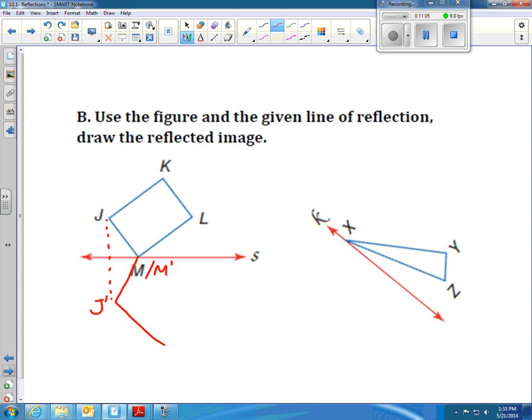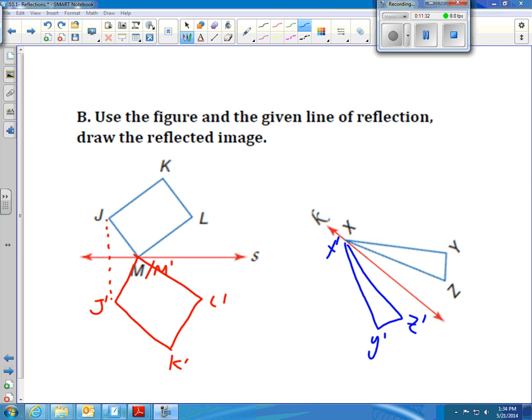Come down this direction. And this is not a precise thing, ladies and gentlemen. We're going out about there to an L prime and back. Again, it's not the most precise, but we're looking for, does it have the same shape? Is that about where it would be? All right, I want you guys to try the second figure and do that for us. I'm sure you'll get it. How does yours compare? Looks pretty good.